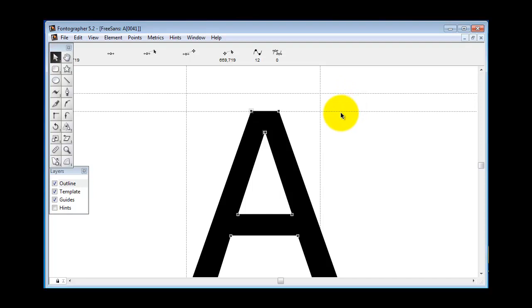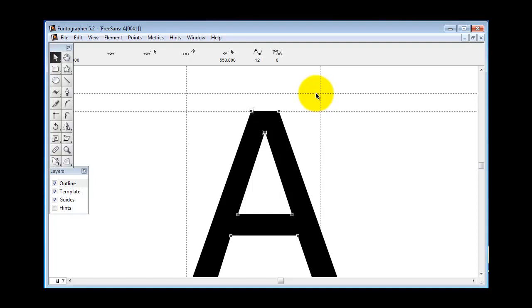I had put a guide here, pulled a fast one on you, and I had a guide there that I slid up to the top of the cap height to show you where the ascender used to be, and now there's where it's been moved to. Okay, so this will override whatever Windows tries to do to the font.